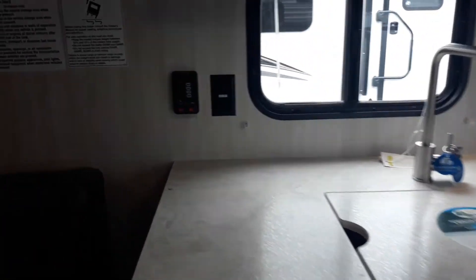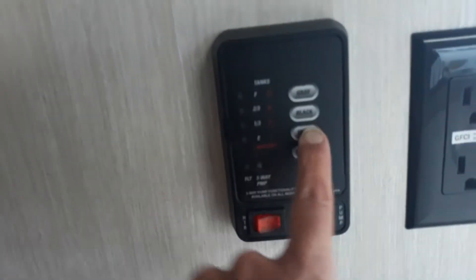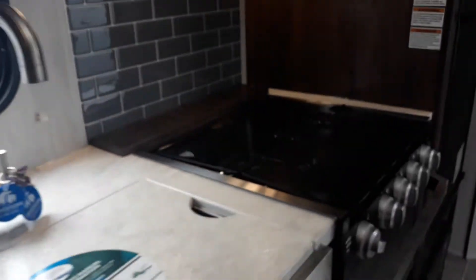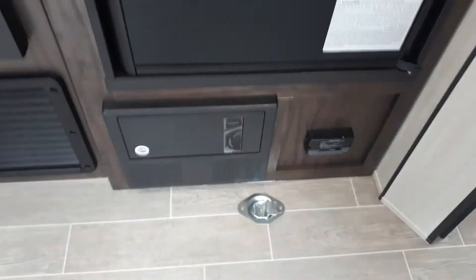Solid surface countertops. Over here you have your check station — this will tell you if you have anything going on in your gray tank, your black tank, your fresh water, and your battery. You have switches for turning the water pump on if you're running off onboard water, and turning your water heater on as well. You have a glass top cover for your stove — just flip that over, it does a little somersault and makes a nice backsplash while you're cooking. Microwave. Gas and electric on the refrigerator with an auto button so it knows if it's hooked up to electric or propane, and an on/off switch. Down here you've got your fuse panel and breakers, a monitor for propane gases, and all of your tie-down straps. The 30 amp cable is in here for you.